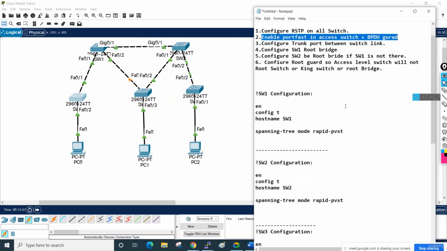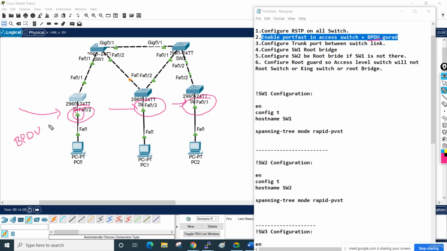So how will we do port fast? If you remember, we said we will enable port fast only on the port connected to our end devices. Only that port which is connected to our end device, we are going to enable port fast. Port fast we know. Another thing, we are saying enable BPDU guard.